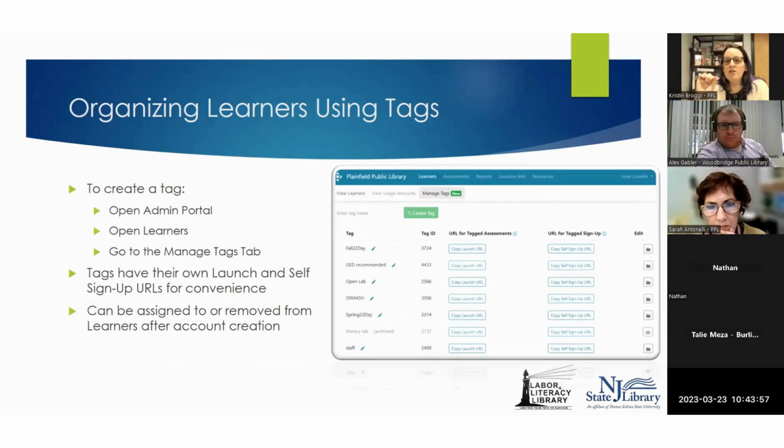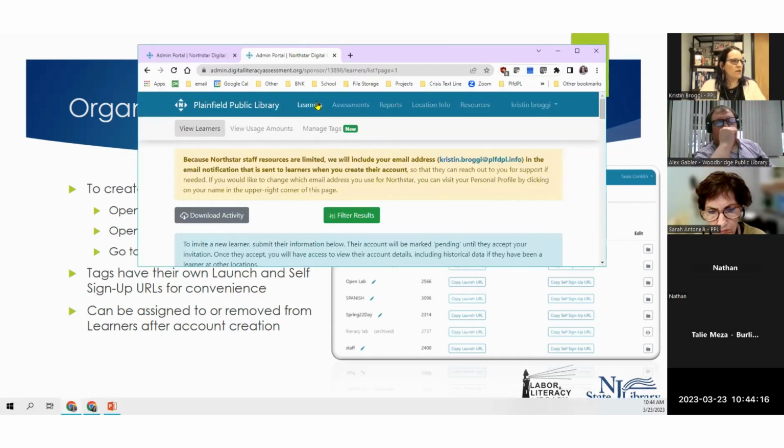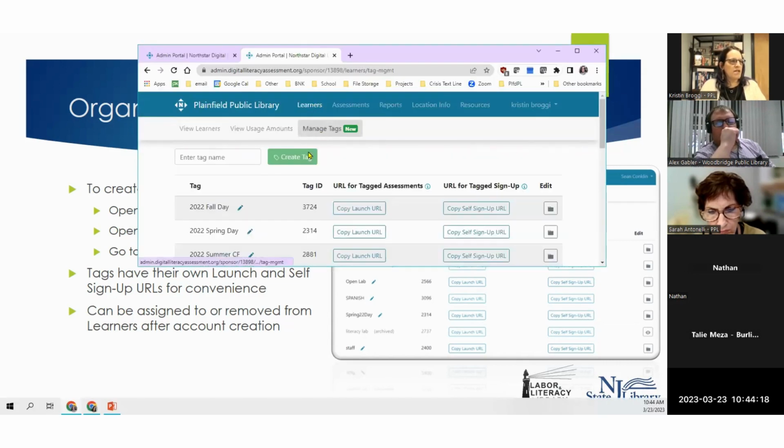So if you need to create tags in Northstar, you're still in your learners, you click on Manage Tags. Here are all of the tags that are in Northstar in the Plainfield account already. If I was going to create a tag, I'll show it to you on the screen. Learners, I go to Manage Tags.